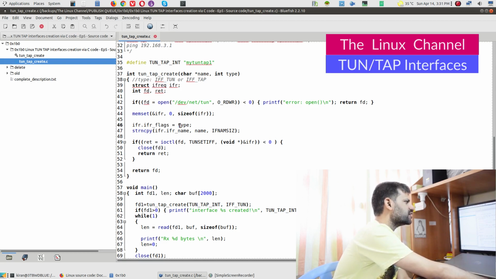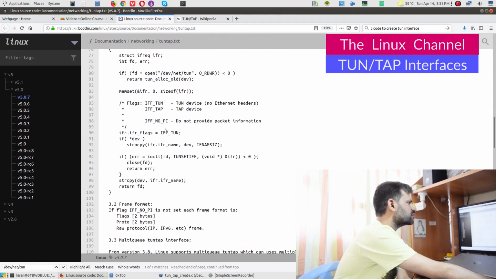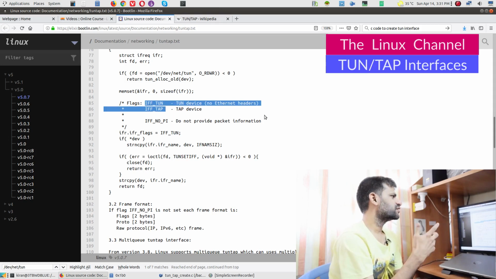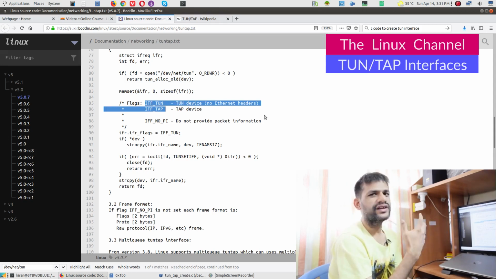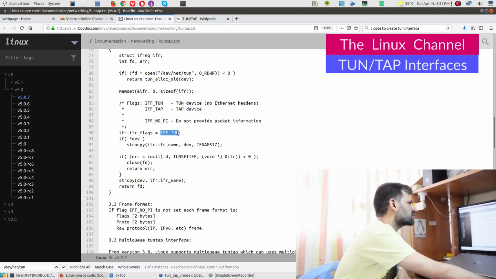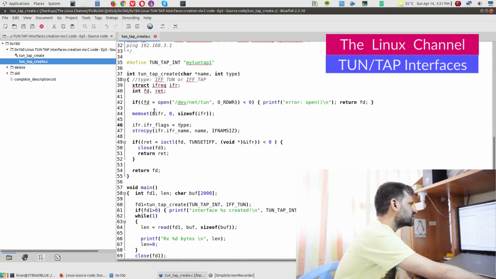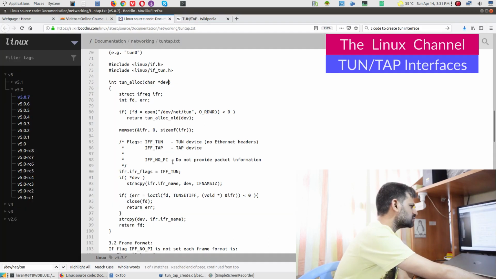then we are setting the type. And this is where, if you check the source which they provided over here in the documentation, they have just hard coded like this. So you can have all these options. IFF_TUN for TUN type interfaces, IFF_TAP for TAP type interfaces. So you can choose either of those. And in this case, they have just hard coded as TUN, and that is why in the API they have not mentioned any type, whereas in my case I mentioned the type, so that we can do either of that type. Okay, so that is that.